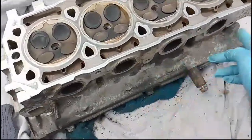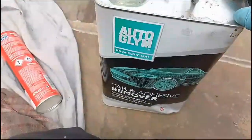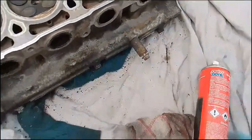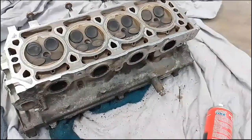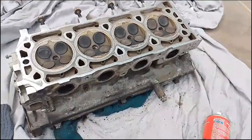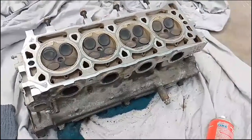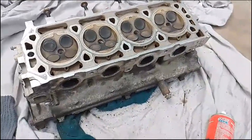So I'm just cleaning up the exhaust area with some tire remover, just giving it a clean up. I'll give all this a bit of a clean up as well. It wasn't part of the service to clean anything up. It was just literally sticking it on and testing if it had been warped or needed skimming. So they don't touch any of the clean inside of it.